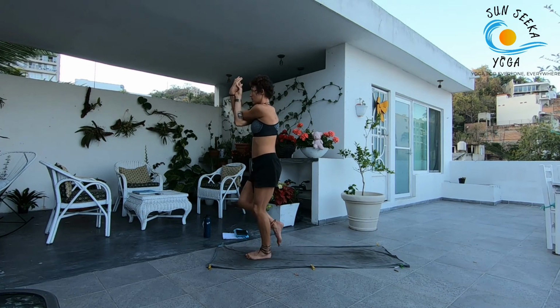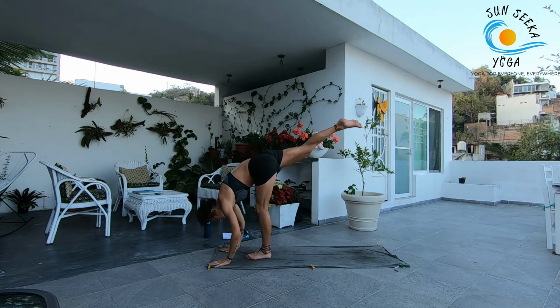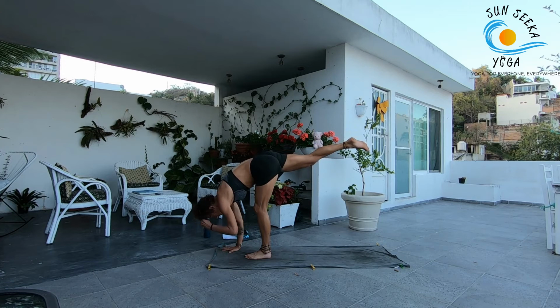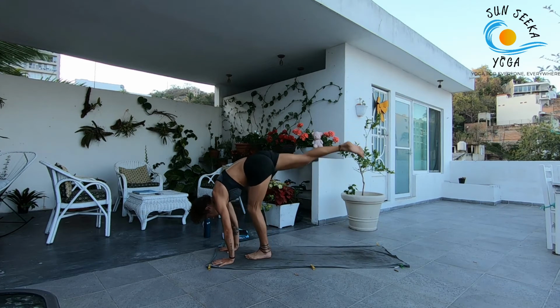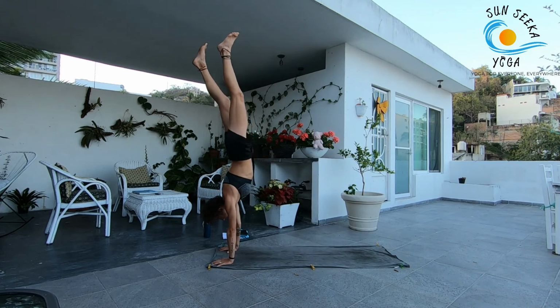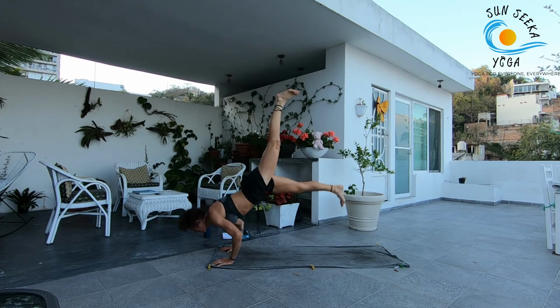And then unwinding that right leg, come briefly through Warrior 3 to plant the hands on the floor, coming into your standing split. So you've got options. You can stay here, you can play around with some handstand hops, or maybe you take a handstand. Knowing that we'll be doing plenty more of these through class today. And then wherever you are, slowly lower down, with or without a vinyasa.